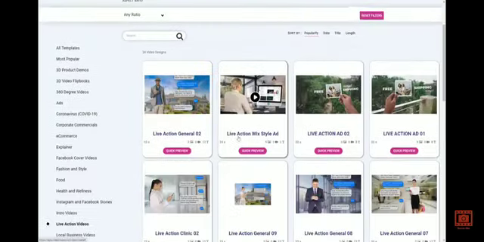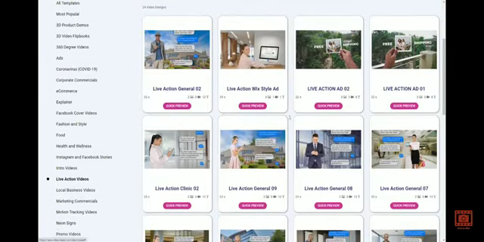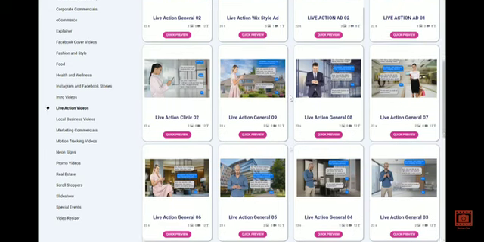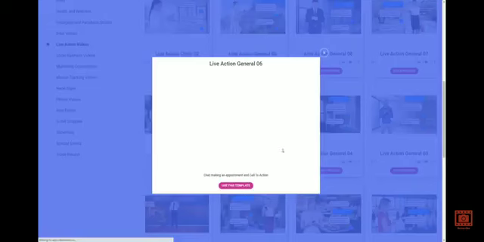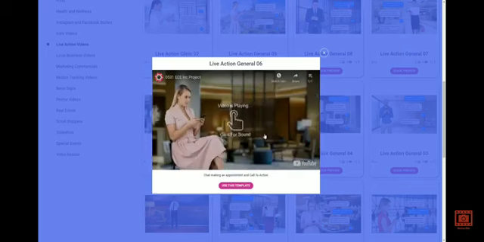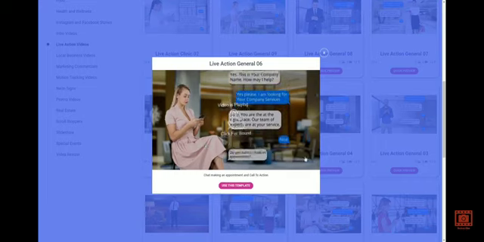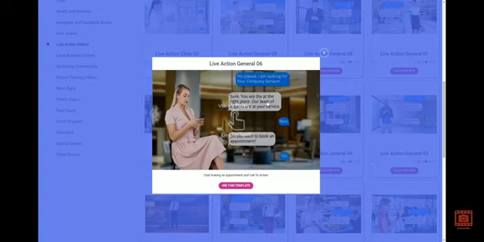We've also got these live action videos. Now, you will remember, or maybe you won't remember actually, I've already done a review of something called text video, and text video did texts and put them into video. So you saw an SMS conversation. One of the things you could do with text video is you could have actors in it, and this is basically the same. If we quick preview this, we will see we've got a lady who is sending text against a specific background. So you can see her moving. She's a live action person, and you can see the text appear. Now, guess what? You can change the background and you can change what goes into the text.